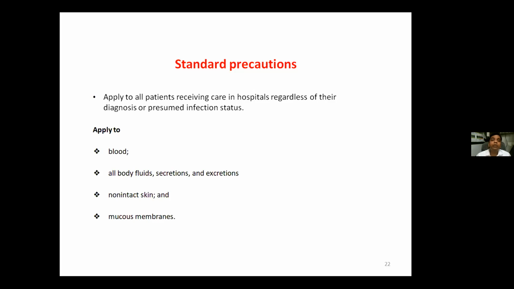Standard precautions are not based on the mode of transmission. Transmission based precautions are based on the mode of transmission, that is, contact route, droplet route or airborne route, and the corresponding transmission based precautions are applied. But standard precautions don't depend upon the mode of transmission. They should be applied to all patients irrespective of diagnosis or infection status, to all patients receiving care in hospitals regardless of the diagnosis. It applies to blood, body fluids, non-intact skin and mucous membranes.